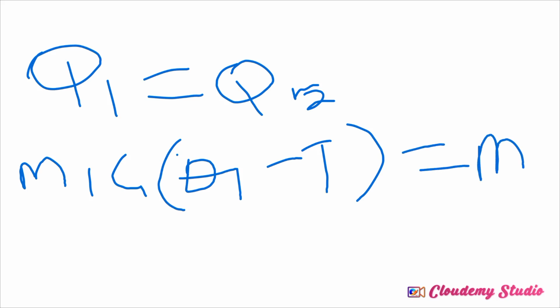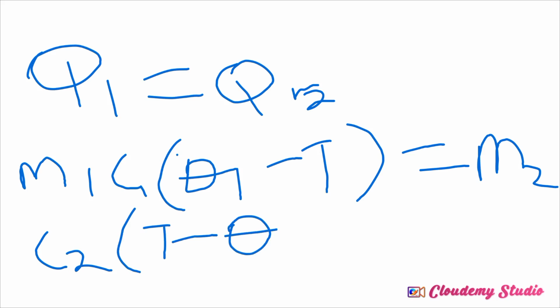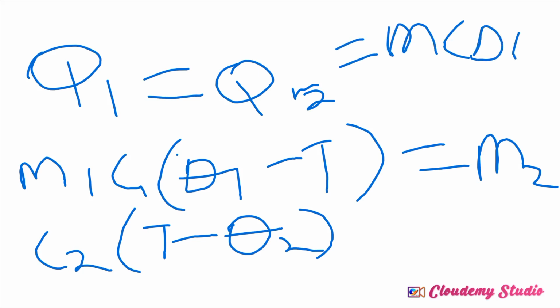So theta 1 minus T is equal to M2 C2 (T minus theta 2). But this one is theta 1 minus T, so why is this one T minus theta 2? I already told you that the equilibrium temperature should be higher than this one, so this is heat gained. Remember we already talked that Q equals MC change in theta. I'm just bringing out the change in theta part. I think you guys should be following. M1 is one in theta, just know where to put it.